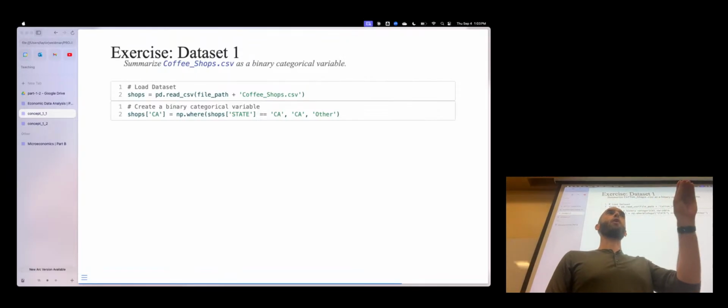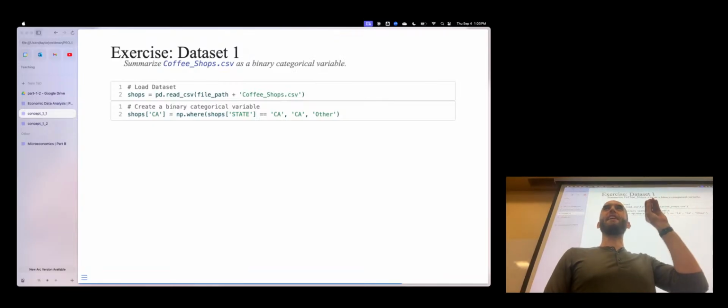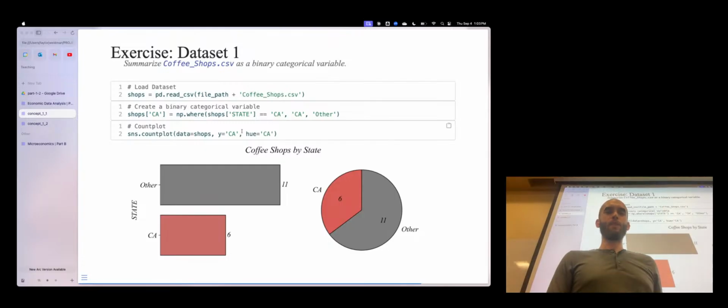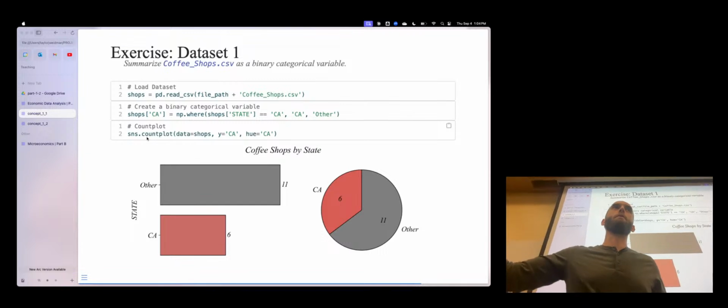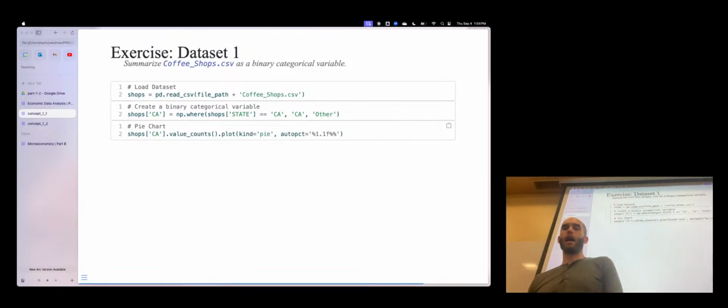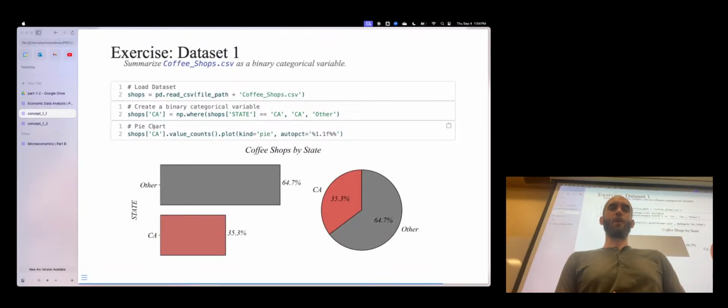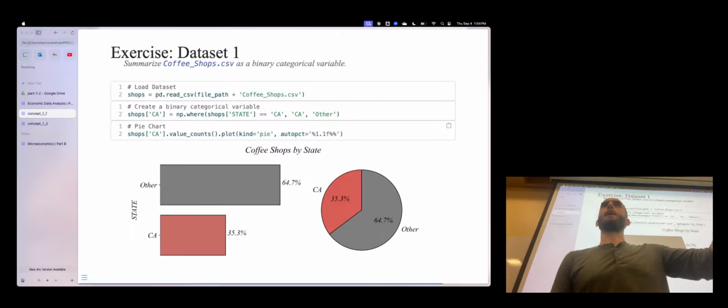I told you that Seaborn does not have a built-in pie chart, but what we can do is create a binary categorical variable from the ordinal categorical variable, and then create a count plot, just as we did before. So here's some code to be able to do this on your own. And then the last thing was to create a pie chart, and I've just given you a little bit of code here to make it. I'm not emphasizing this because this is not something we do a lot of, but this could be good extra practice for you if you want to become more familiar with some of these tools.